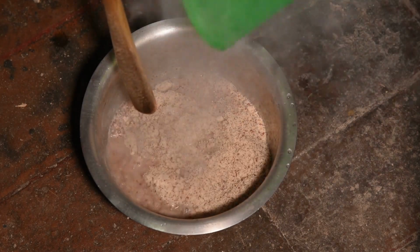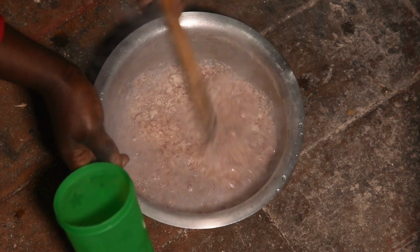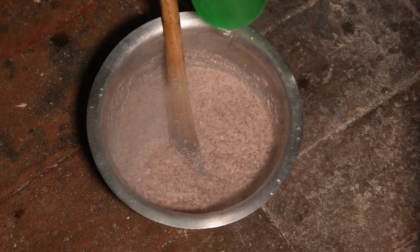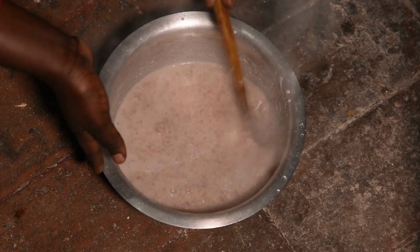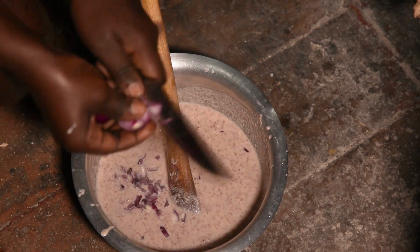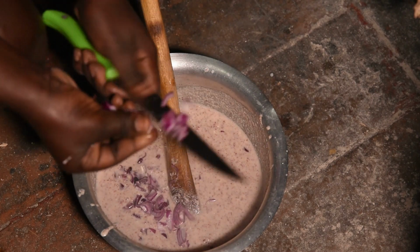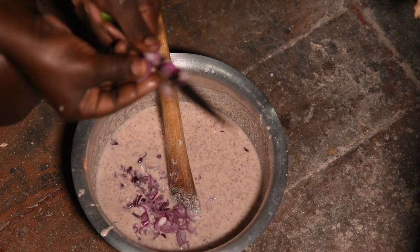And here we have our groundnut paste. I'm going to mix it with hot water, as you can see, until it's nicely mixed. I'm still adding more hot water to get a nice paste. Then I'm also cutting in the onions direct. You know that onions make the sauce more delicious and nice, and have a very nice aroma.